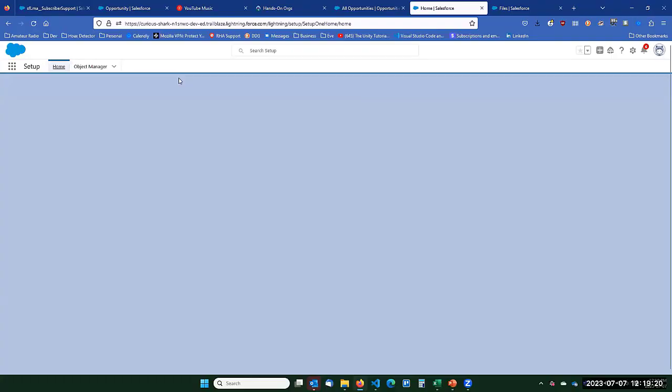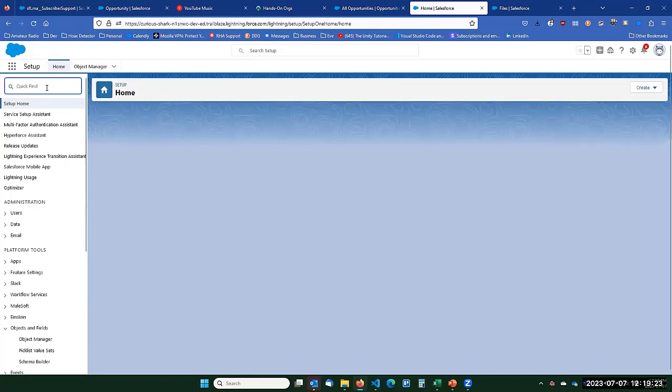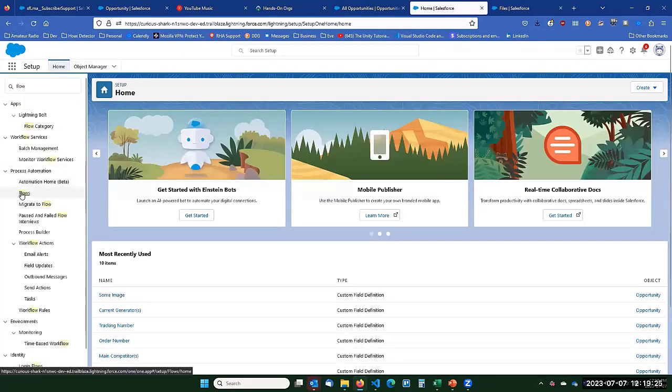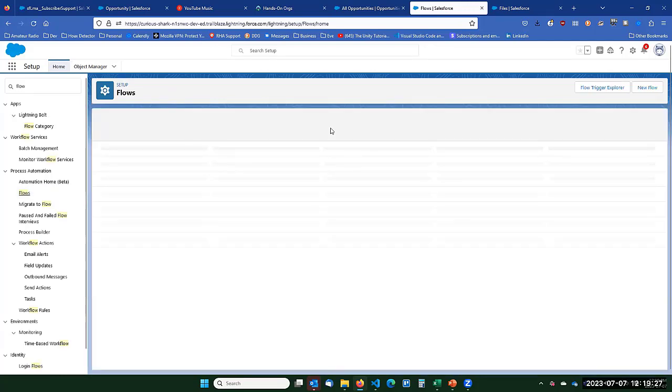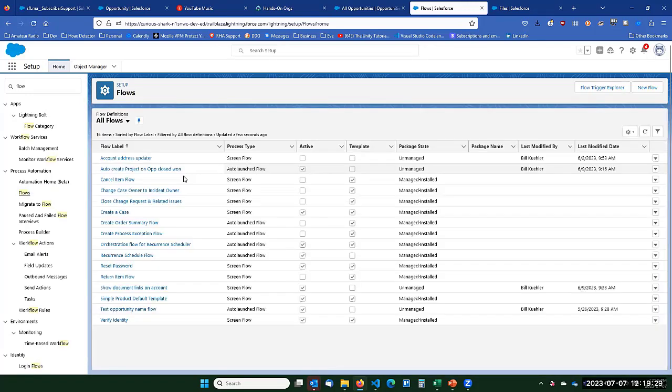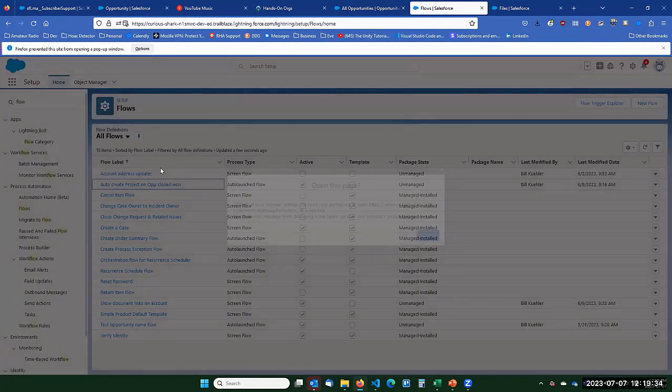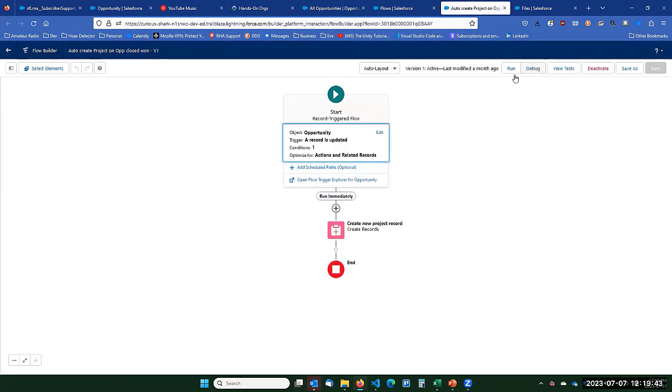Yeah, good question. So what Sandy is referring to, when you go into Flow, for example, this is the current standard declarative automation tool within Salesforce. And if we go into any one of our flows that we're working on, what you'll notice is that we have the ability to either run the flow directly here, or you can do debug, and it'll actually walk through the steps. And you can even set it to say, debug, go through all the steps, but don't commit anything into the database. We're just testing right now, right? That debug link right there.